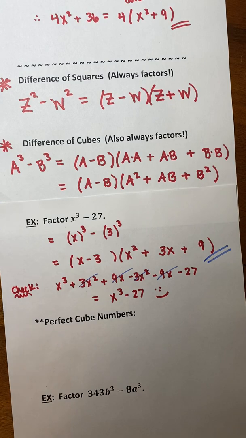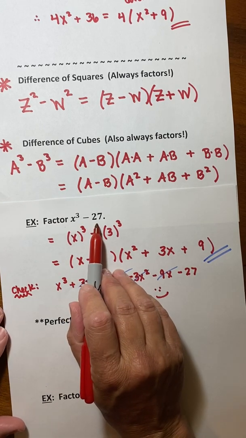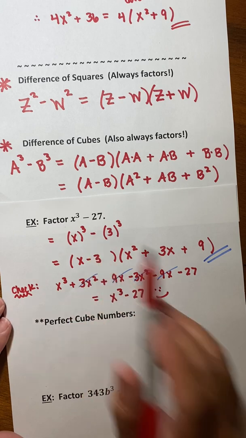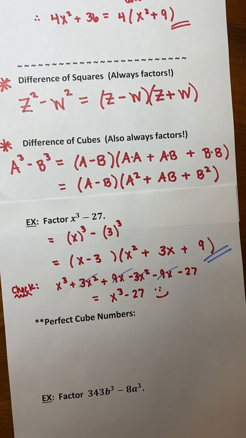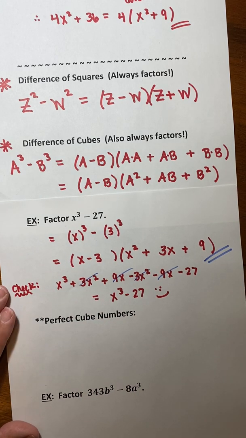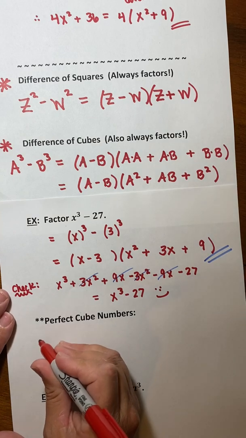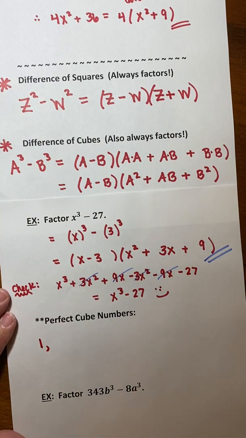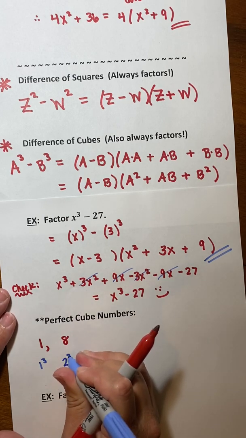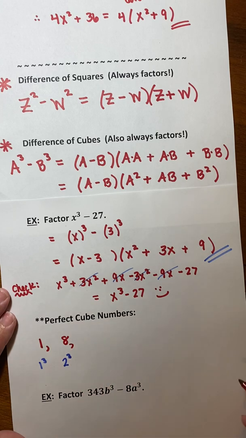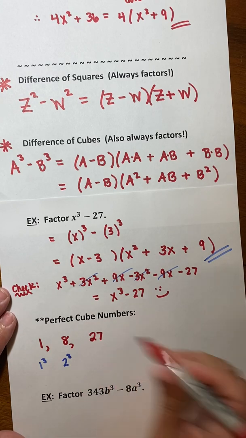So now, this one's a little bit trickier because we have to get in the habit of looking for perfect cube numbers. You might not have recognized 27 as a perfect cube, or as 3 times 3 times 3. Through the process of doing lots of examples, you're going to start remembering perfect cube numbers. 1 is a perfect cube number. This is just 1 cubed. 2 cubed is 8. So 8 is a perfect cube number because we can write it as 2 times 2 times 2. 27 is a perfect cube number.